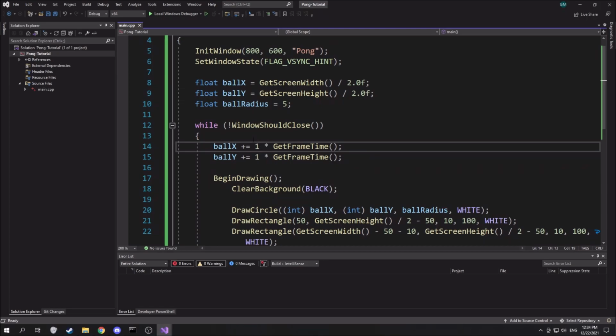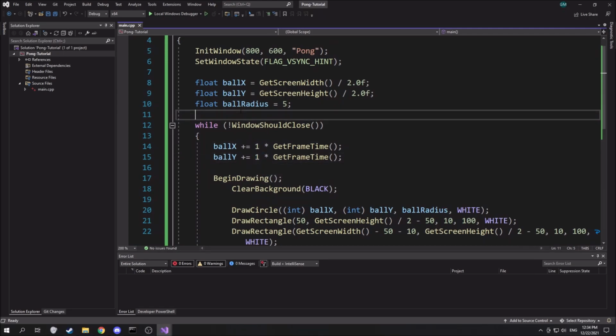But before we do that, I'm actually going to replace these constants once again with variables. That's because we're going to be changing the speed of the ball as we start programming more parts of the game. So let's create a ball speed X variable, and we're going to set it equal to, I think, 300 might be fine.